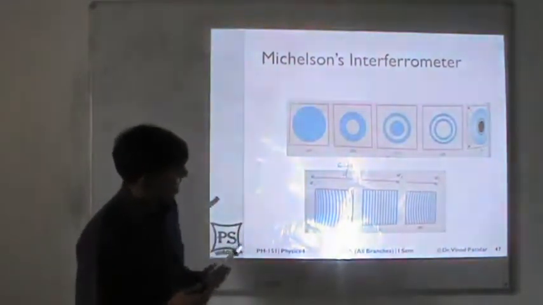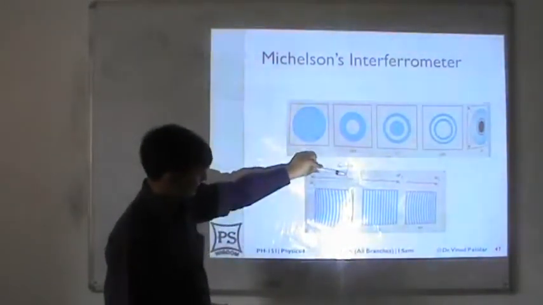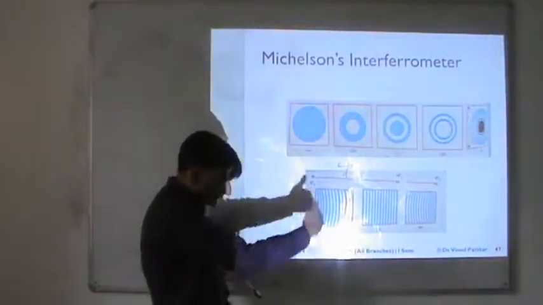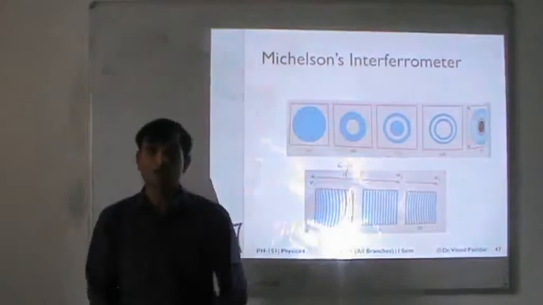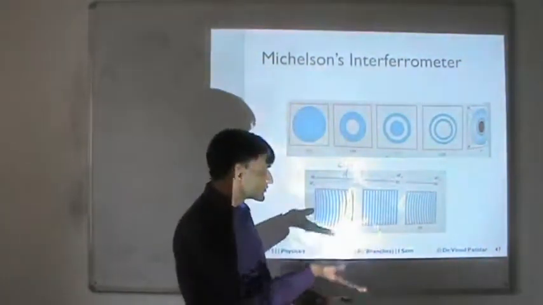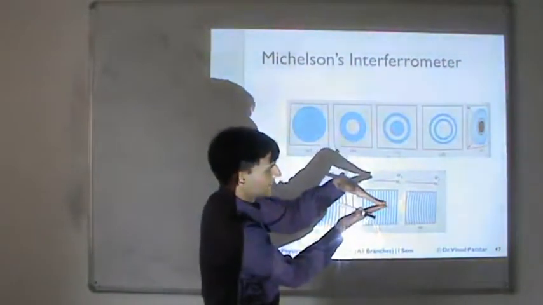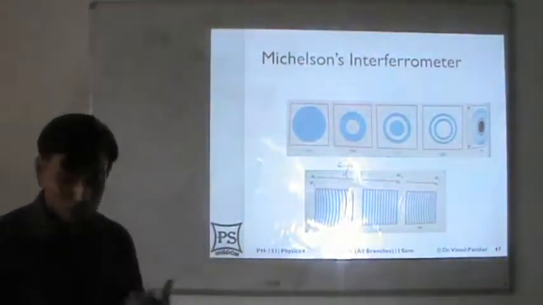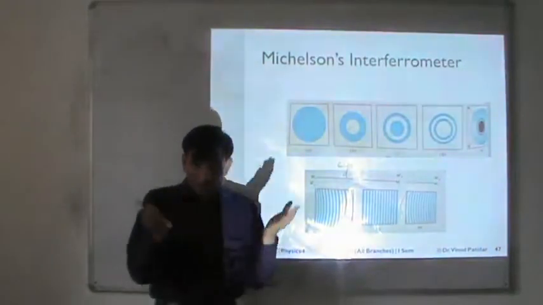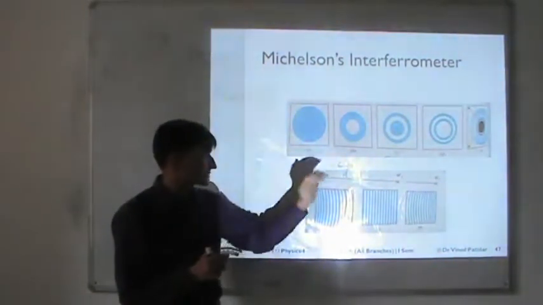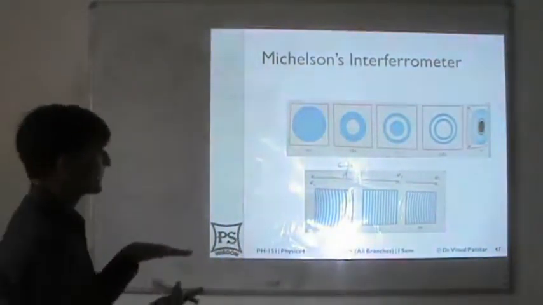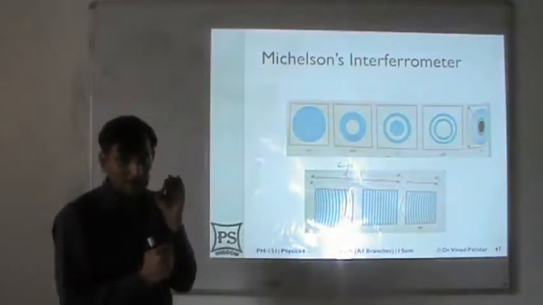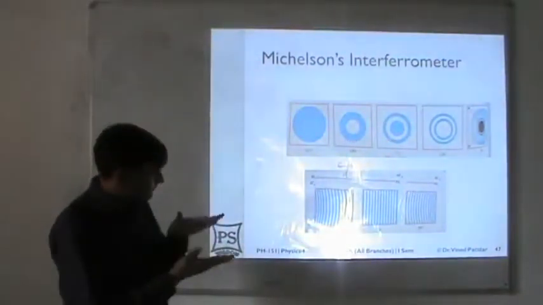Now you can just see through this diagram, when this is the situation between M1 and M2 prime, this kind of alignment, you will have curved fringes like this. If they are aligned at an angle of 45 degrees, then straight fringes will appear, and if you change the alignment angle, another set of curved fringes will appear. So if you see through the telescope and find that the fringes are not circular, it means your mirrors are not perfectly perpendicular to each other. So you need to align the mirrors and then you will see the circular fringes at a particular orientation when M1 and M2 prime are perfectly aligned. Okay?